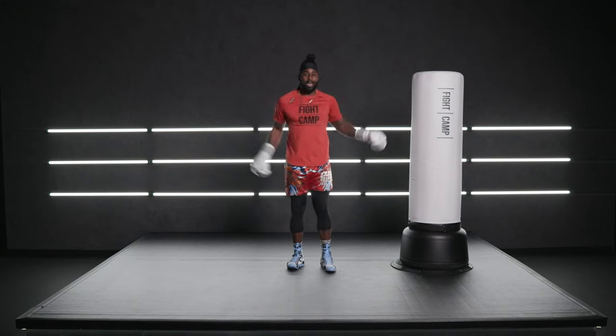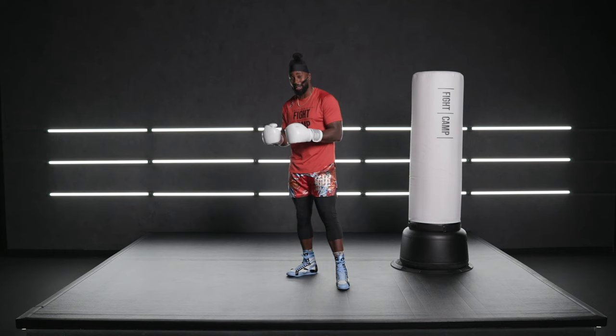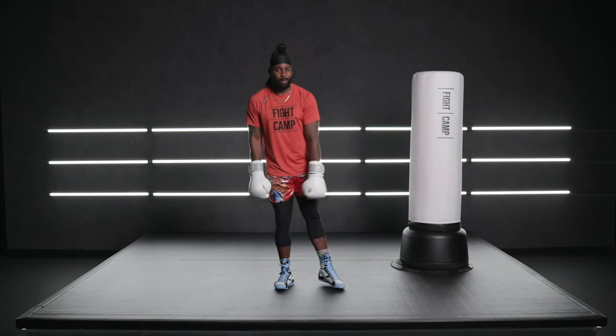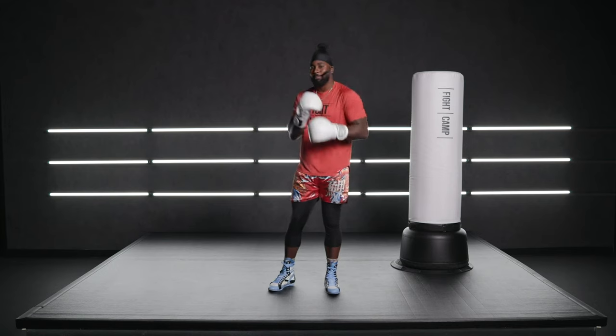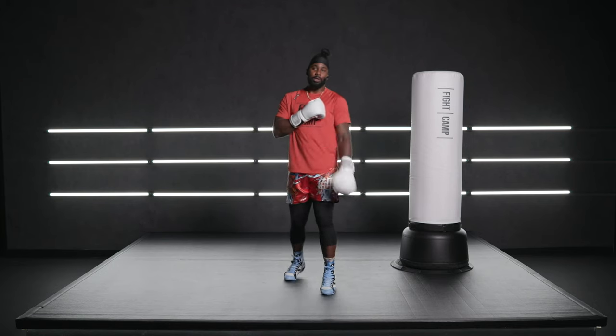Our dynamic warm-up here is only two minutes of shadow boxing, so I want to make sure that you're loose and ready to maximize this workout. In our workout today we're going to build up a seven-punch combo and then build up an eight-punch combo, and wait for it — round number three we're going to put those bad boys together. Today will be a little challenging; we're going to work mind fitness and body fitness as we improve our skills.